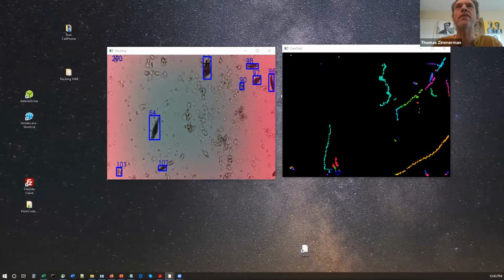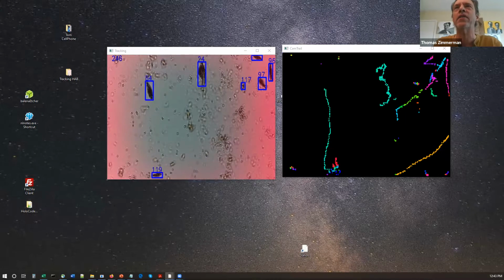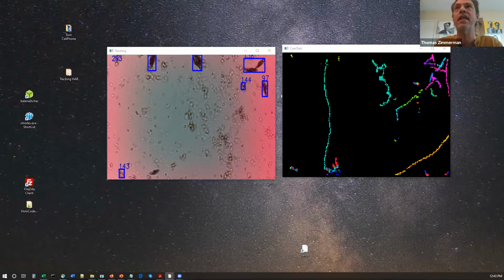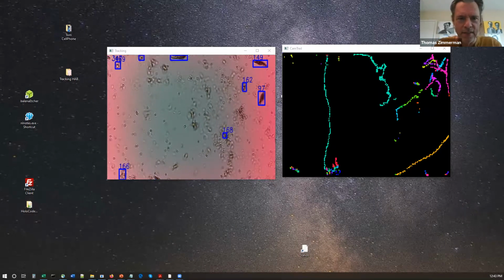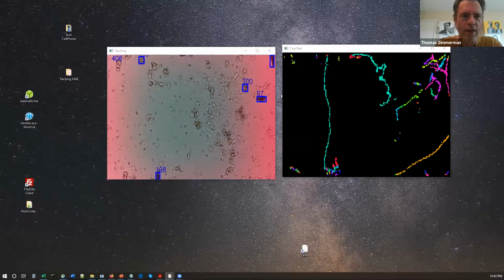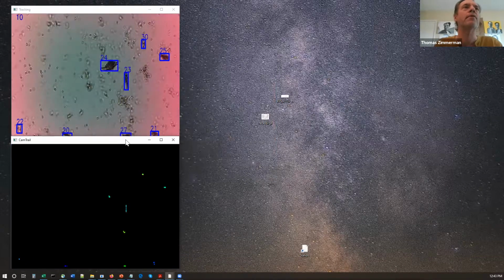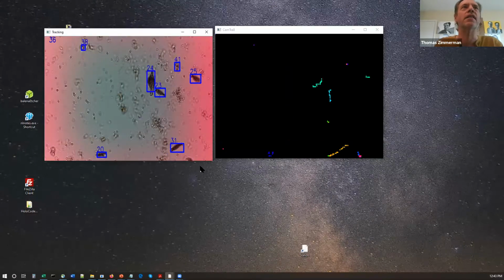Okay, so you see 24 is nice, right? It's just kind of wiggling around and it's constantly being tracked. It's all the same color. The color represents the ID. That worked well. But let's look at that other object, which has some tracking problems. Okay, let me run it again. Okay, we'll watch. Let me move this here. We're going to watch, let's see.